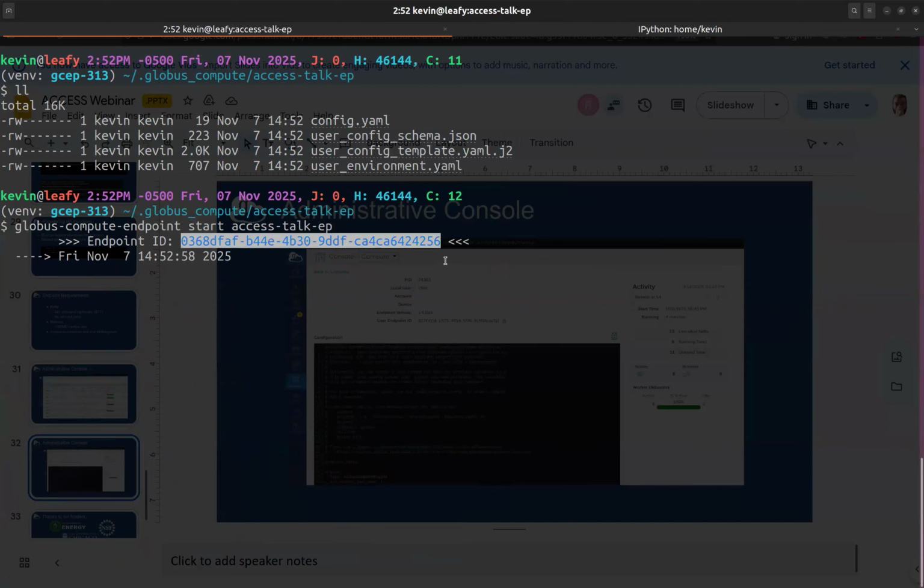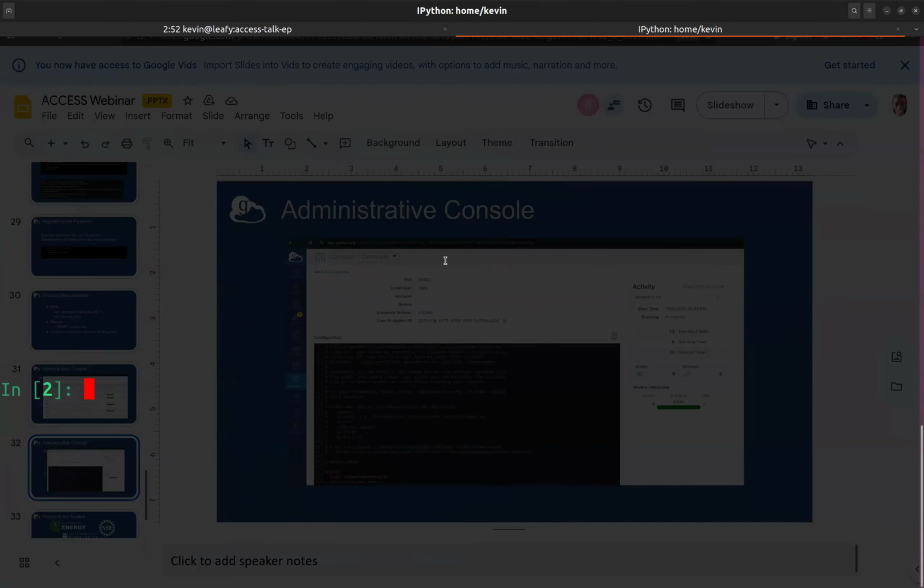I'm going to take that and, over here, from globus_compute_sdk import Executor. Let's create a function. Let's do a sum, or dot product. Some on-the-fly thinking, which is not good. I'll call A a list, and B a list.